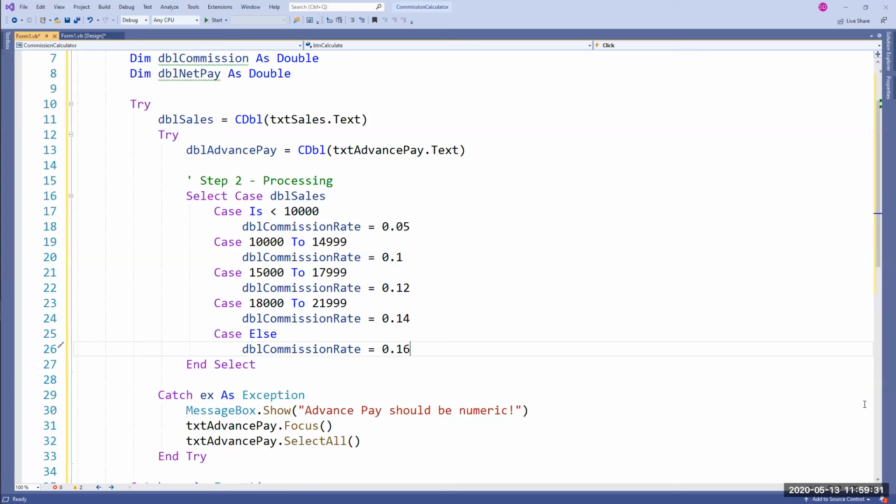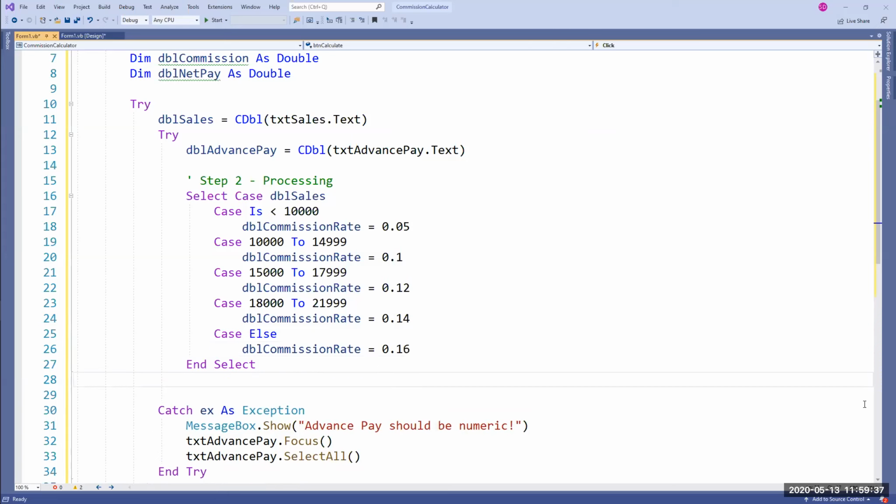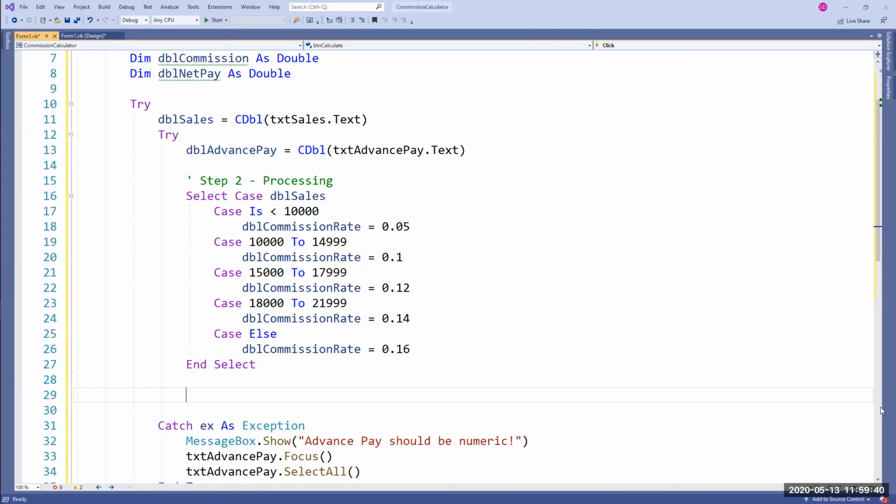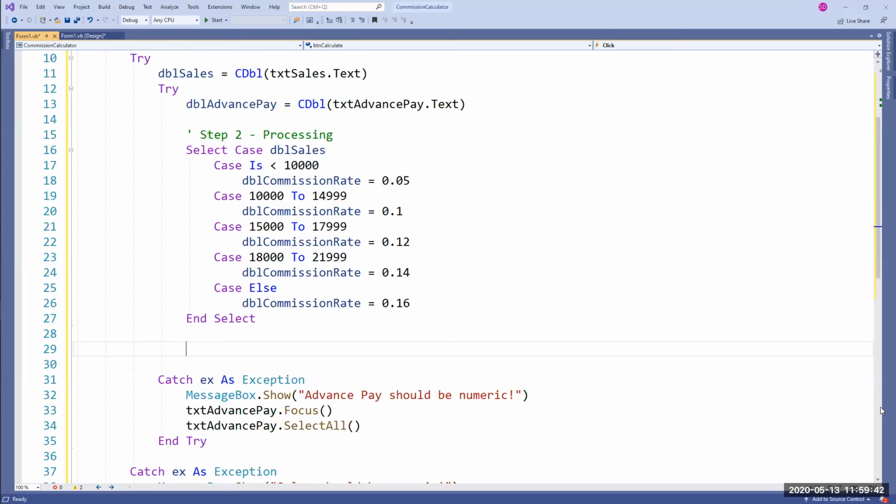Okay, so this is basically the input, right? And then once we have the commission rate, we can compute the commission, DBLCommission. Commission is going to be the commission rate times the sales.